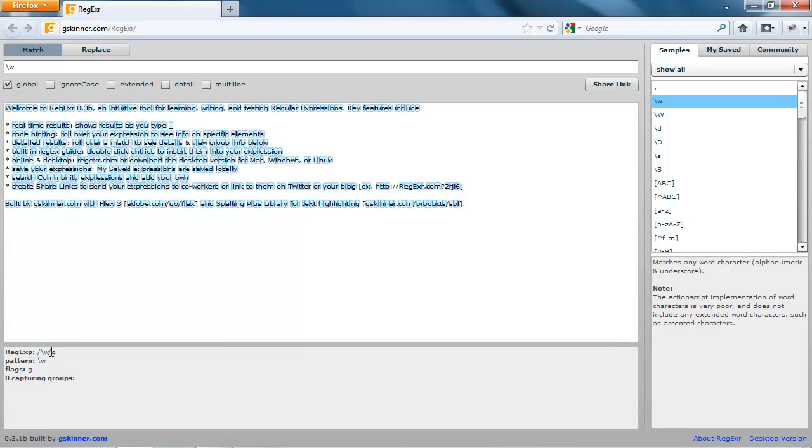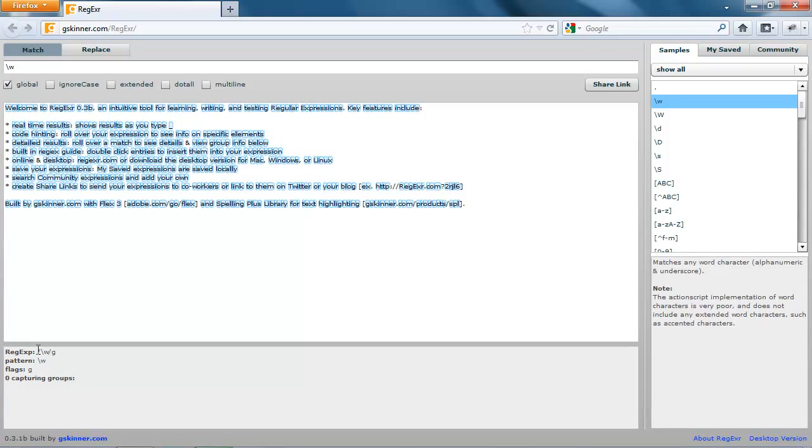Then we have another / as the closing delimiter, and then we have the g. This already looks a bit confusing: you have a / and a backslash right after each other. With more advanced or bigger regular expressions, this can be even worse.